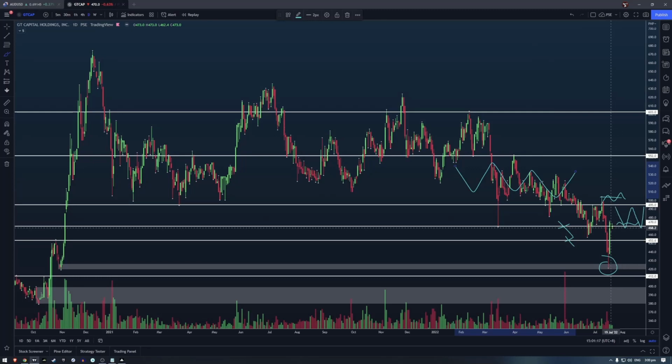Now, kung kunwari from here mauntog, hindi siya makapag-hold firmly above nitong 470 plus na area, then the expectation is baka lumubog siya ulit dito sa 450. Then let's see, magko-form ba tayo ng inverse head and shoulders pattern dito? If so, then baka hindi na ako sunduin sa gusto kong area. If not, kunyari mabasag lang to, then I think mangyayari is babalikan natin tong level of demand na to. We'll see if it can hold again. If it doesn't, I wouldn't be surprised kung yung next destination natin will be itong lower area of demand na.